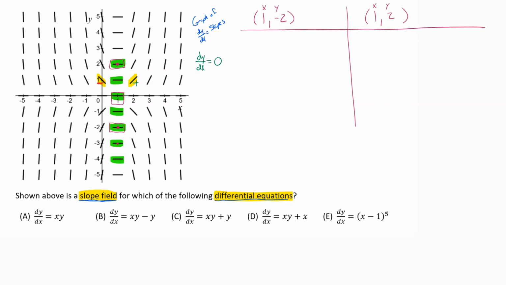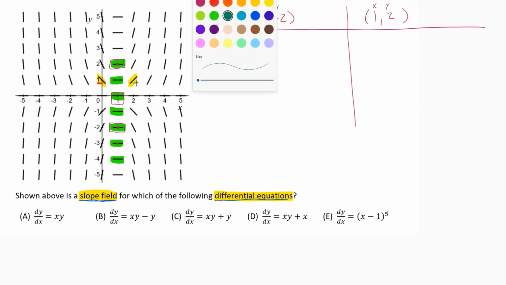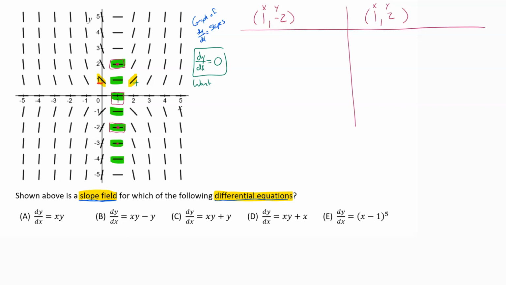And now our process is we're going to start taking these differential equations from below and plug in these x and y values and see if any of them end up equaling what I'm looking for, which is that we want the derivative value to be 0. So if I start here on A, I'm looking at that equation. This would be dy dx equals x times y. Plugging in, my x value is 1, my y value is -2. That equals -2, which is not 0, so that can't be my answer. And we just keep working down the road here.